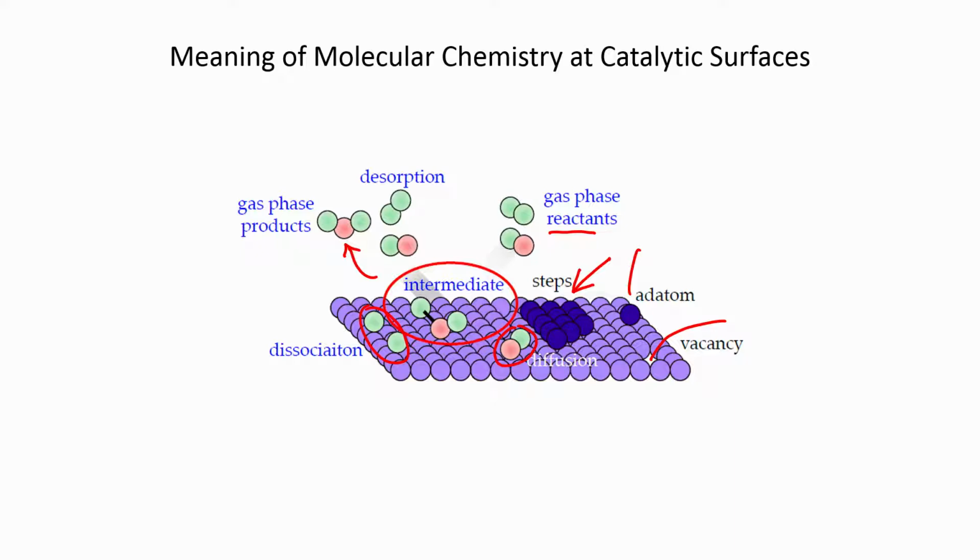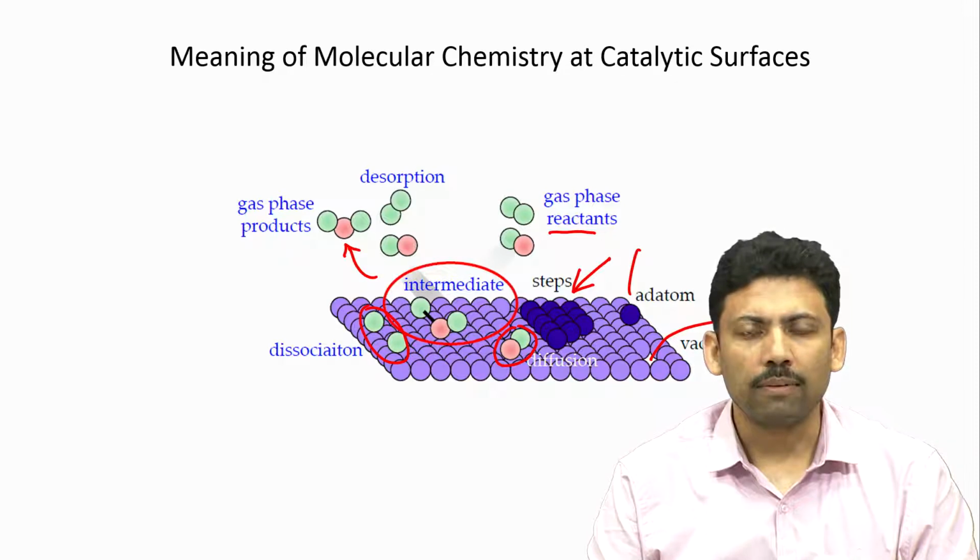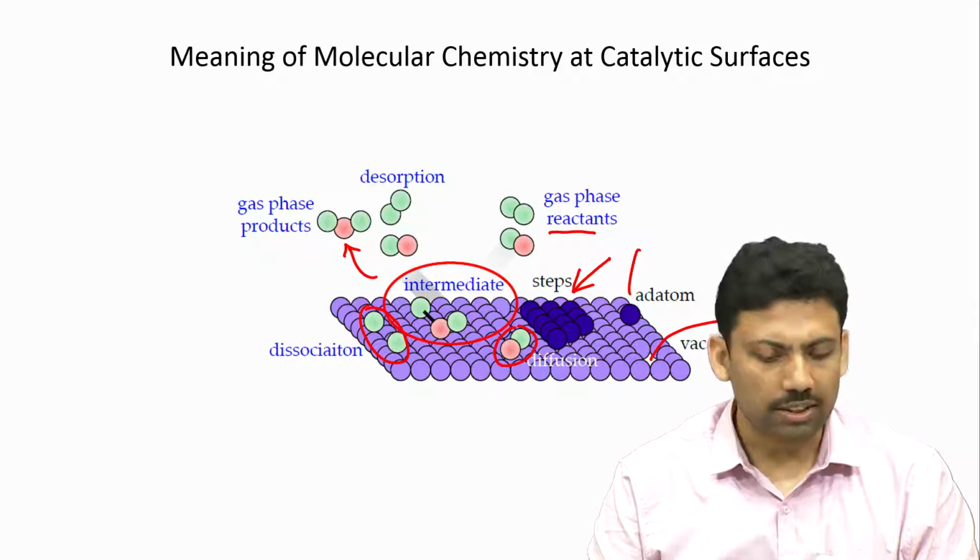So many details are now known for heterogeneous catalysis, and because they are known and are kind of a textbook study currently, we all know what heterogeneous catalysis means, how a catalyst works, and what kind of kinetics it follows. Many are actually known in terms of classic textbook studies.